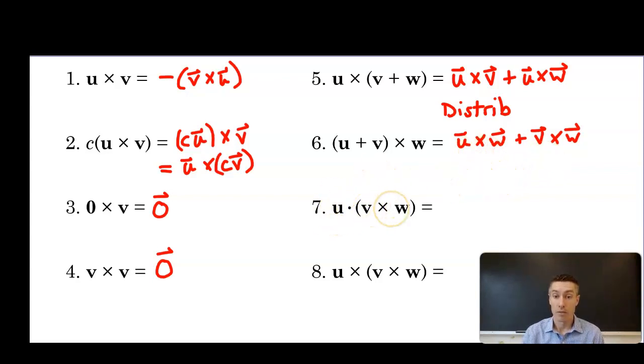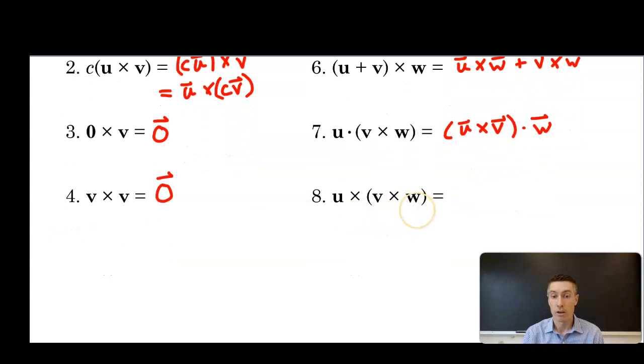And then u dot v cross w. If we have a dot product of a cross product, that is equivalent to u cross v dotted with w. So just changing the order would get the same thing. This is called a scalar triple product. You have to be careful about the order. Sometimes we might get the negation, but this is something that when there's numbers involved, we can play around with a little bit more.